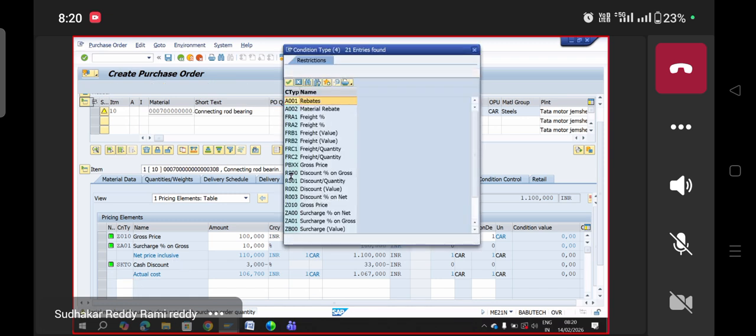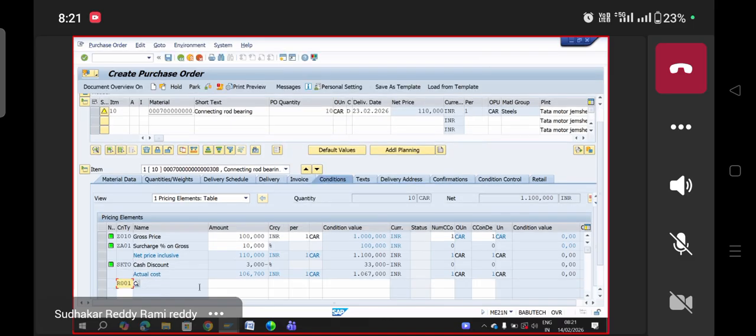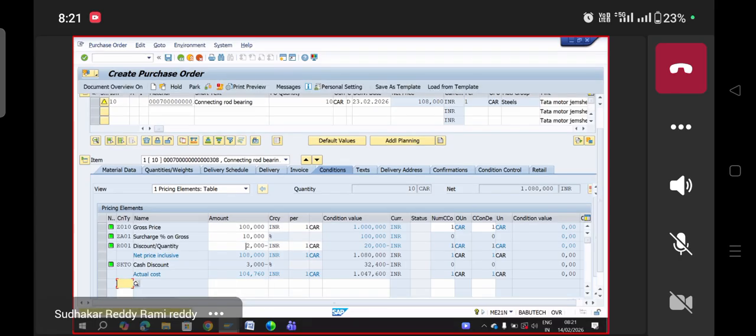Discount also you are paying, but if you enter surcharge percentage on gross price, we don't enter other surcharge condition types. Again, discount. Maybe discount you can enter per quantity. Then I have to enter discount per quantity 2 rupees, but it is printing negative because in condition type negative is selected.